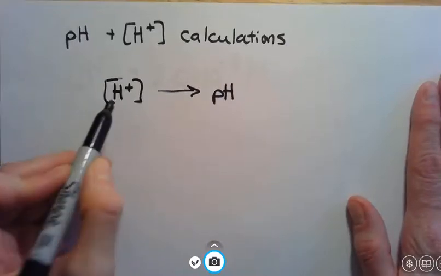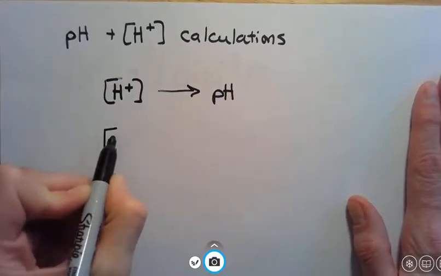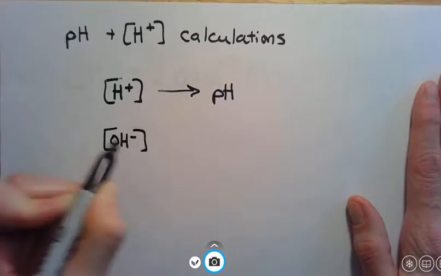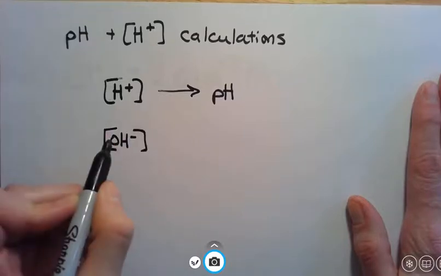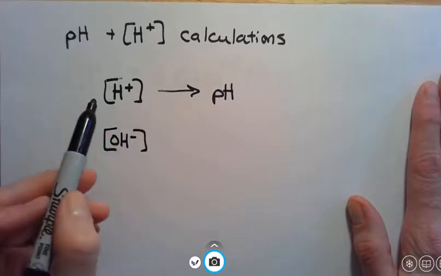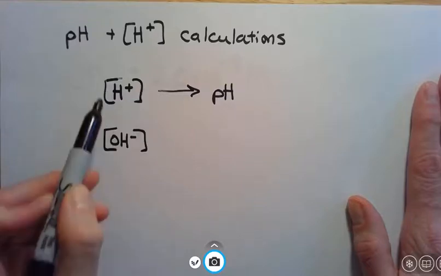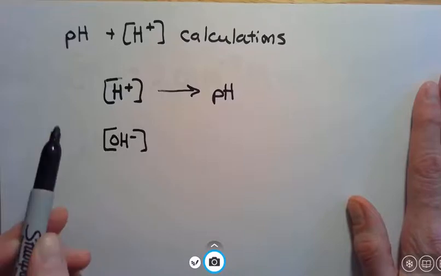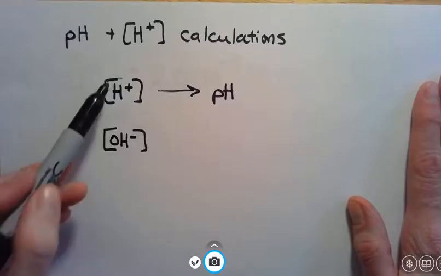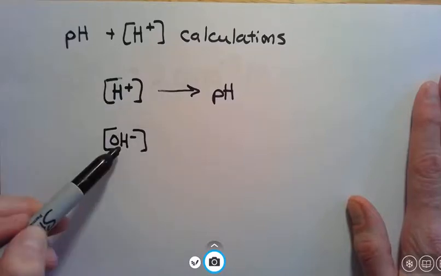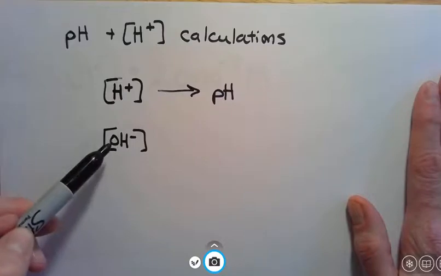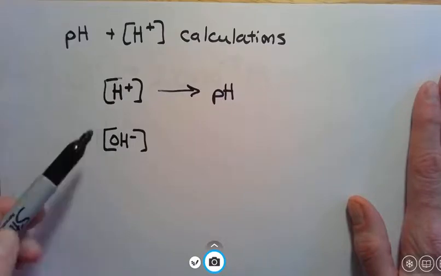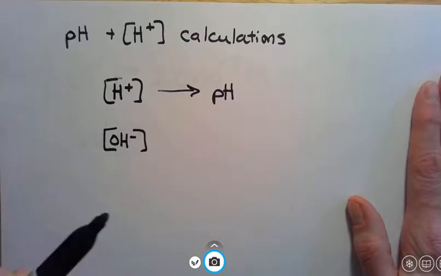Now, if you have an acid or a base, you will always have some amount of both hydrogen ions and hydroxide ions present. So if it's an acid, you have a lot more hydrogen ions. If it's a base, you have a lot more hydroxide ions. If you have water, you have equal amounts. We say that it's neutral because they both have the same amount of acid and base ions present.